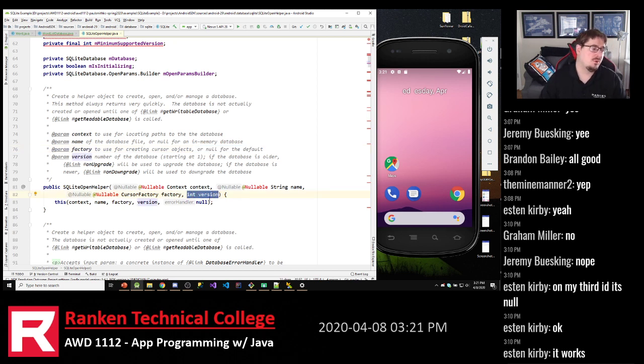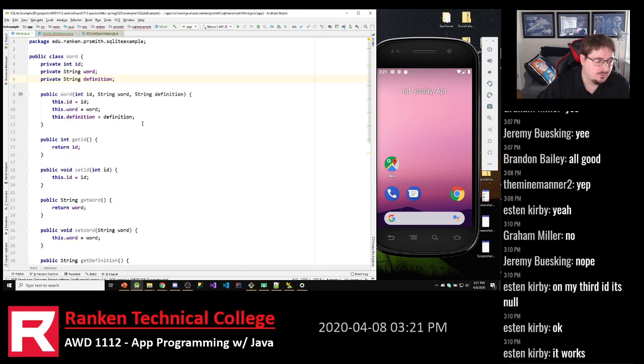That version number tells it what version of the schema it is, and it uses that to determine if the version of the schema that's already on the device is new or old, or where it currently sits. So if your schema changes, you'll need to update that version. Right now we're going to start at version 1. It always starts at version 1 for your first version of the schema.